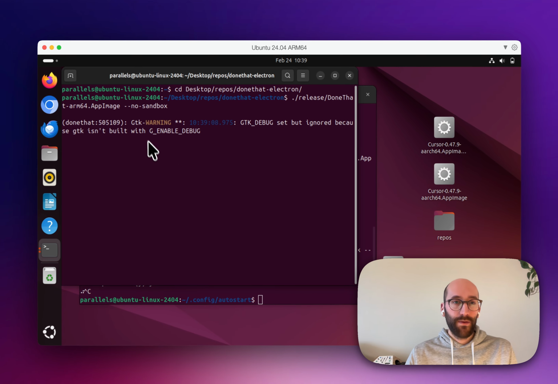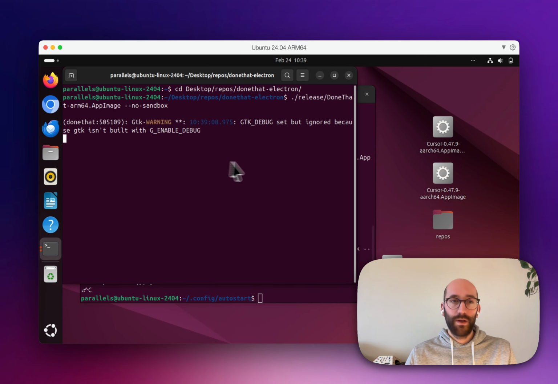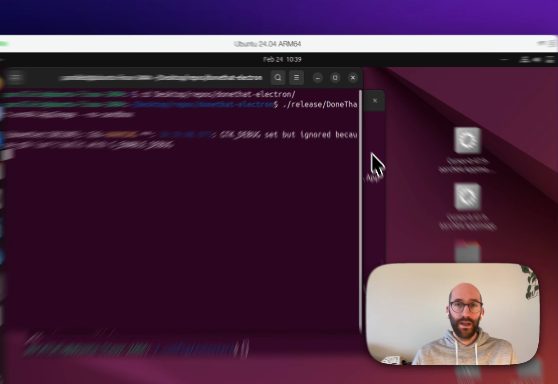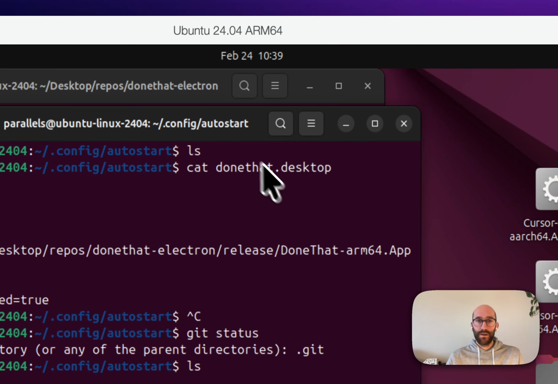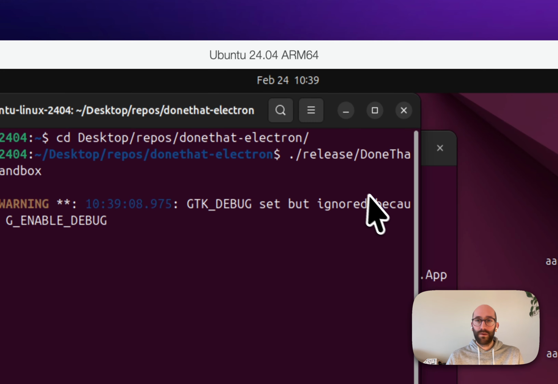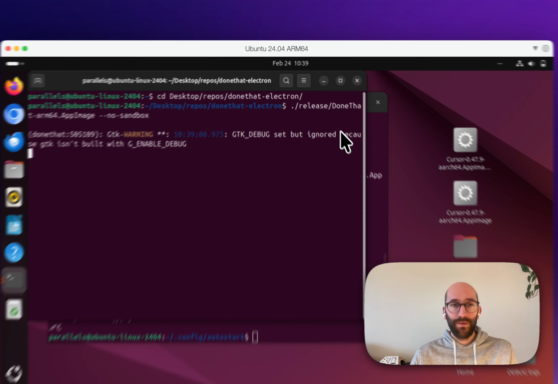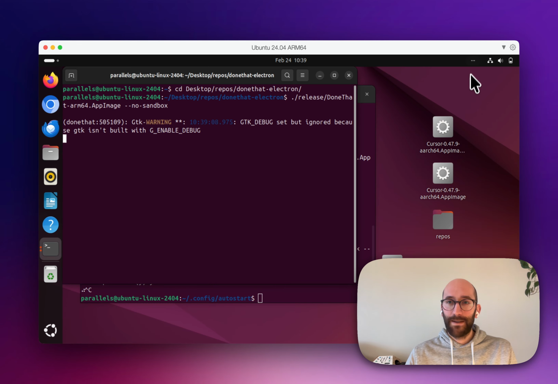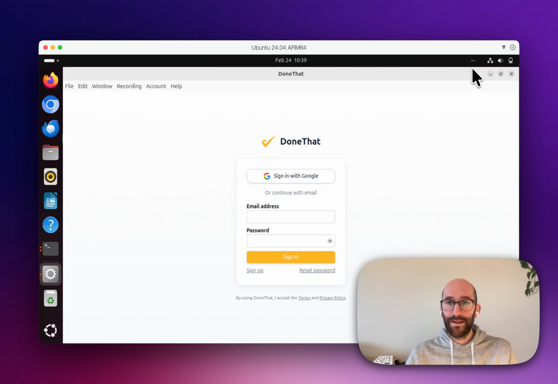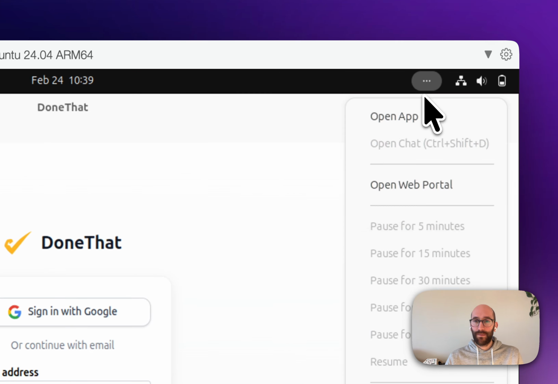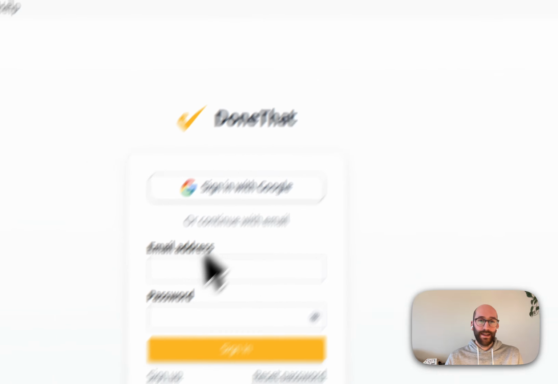Maybe another thing while we wait for this to load, by default, it'll put an entry in your autostart folder. Oh no, it did load already. So let's first talk about this. Sometimes, for some reason, the tray icon doesn't load. I haven't fully figured out why. I would say like 80% it does. So maybe just restart it again if it doesn't for some reason. Yeah, as for the other platforms, you have the tray here with all the stuff.